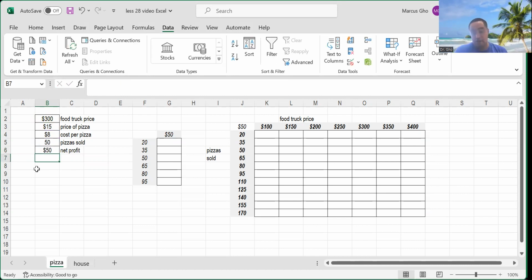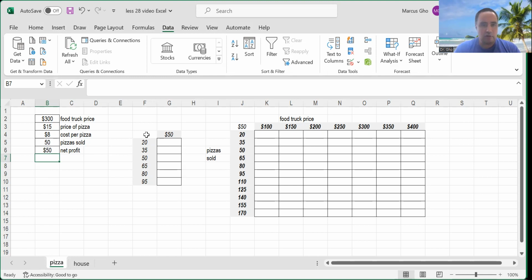And what happens if we have some marketing campaign where we know we can increase the number of pizzas, or maybe we get charged if we go to different locations for our food truck, it's going to cost different amounts per day. A what if scenario lends itself really, really well for calculating what those are. I set up some tables and I formatted them just so they look nice. When you initially set these up, they may not be formatted, but these are already formatted.